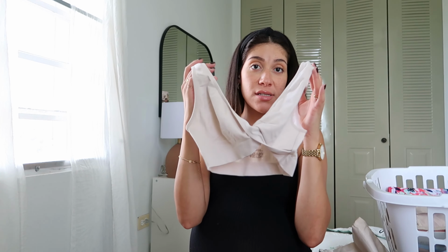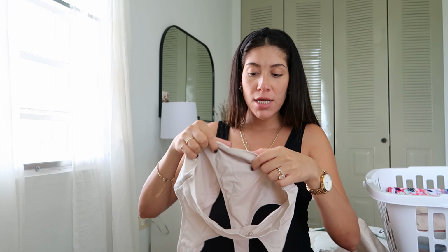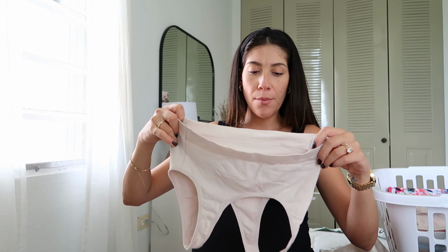So I just kept the same one. I have this one in 2 colors. If I feel like I need more nursing bras, I have some in my Amazon cart that I will order, but I typically just wear bralettes, like stretchy bralettes, and that's what I use for nursing, and I just kind of pull it down. So I don't necessarily feel like I need to invest money in new nursing bras.